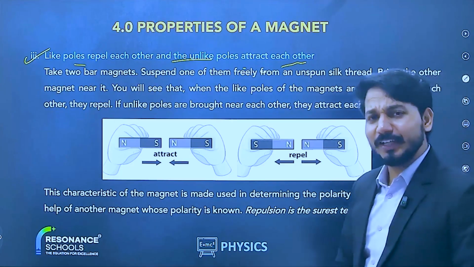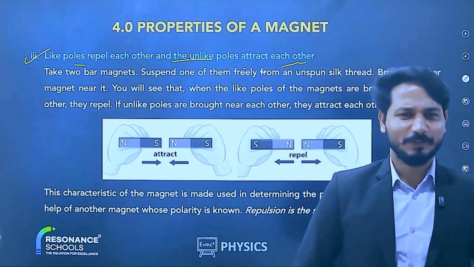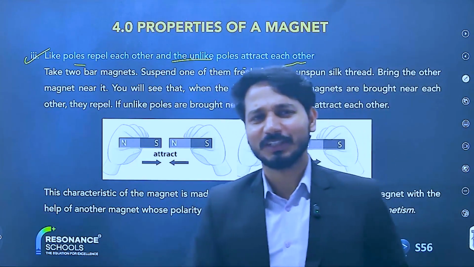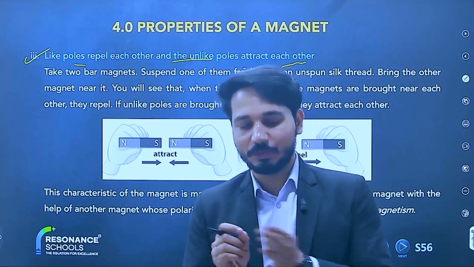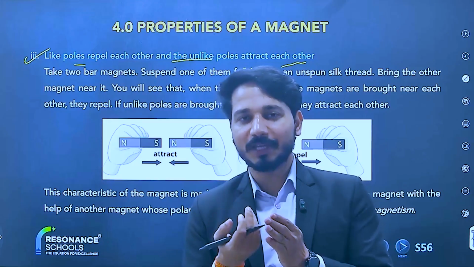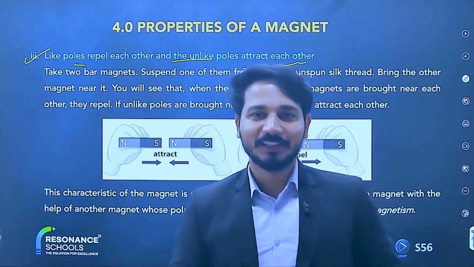And I guess you all have done this small experiment at your homes also. If not, you can do this today as well. Take two magnets and check from which direction they are attracting, and if you change the polarity, means if you change the direction, they will start repelling, right?